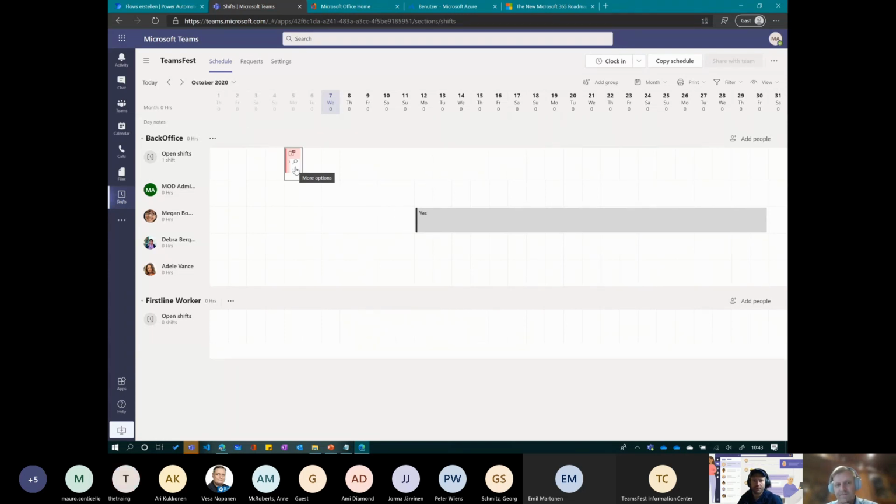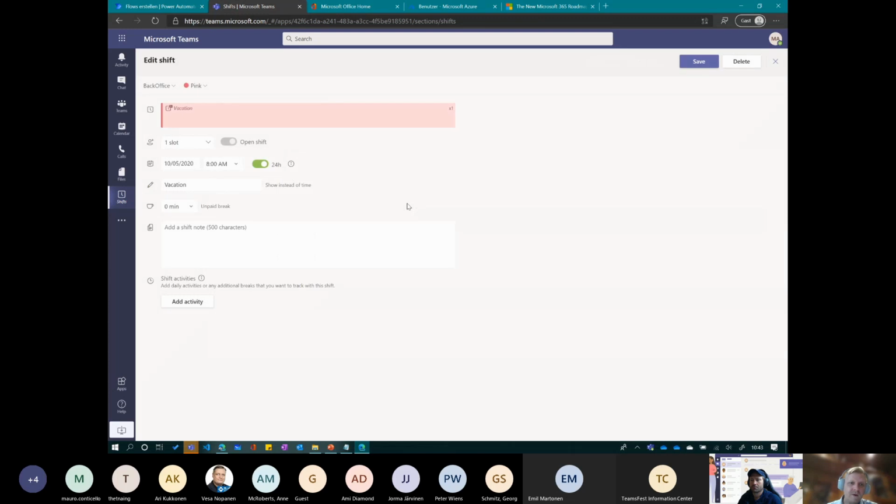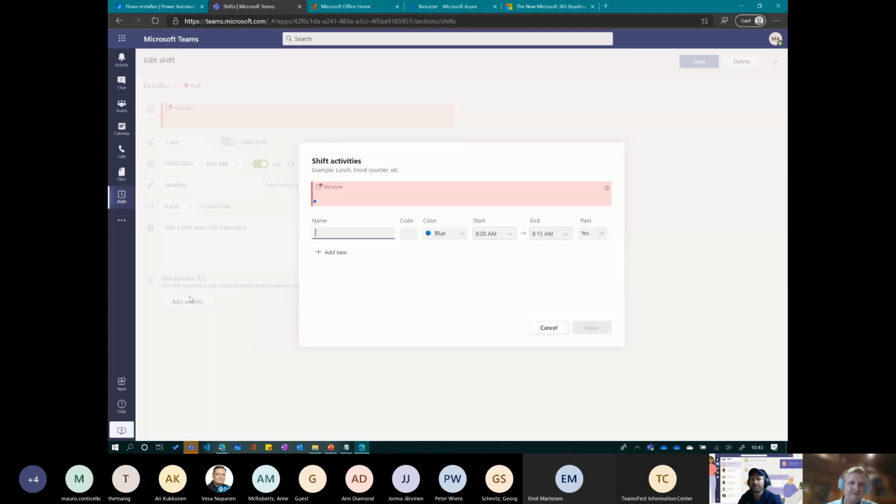Okay, cool. And she also wants to know if it's possible to add a file in Shift tasks. No, you can't. You can only add activities.